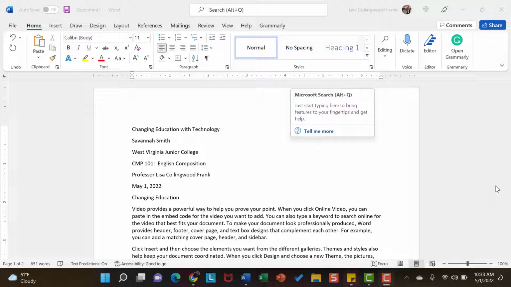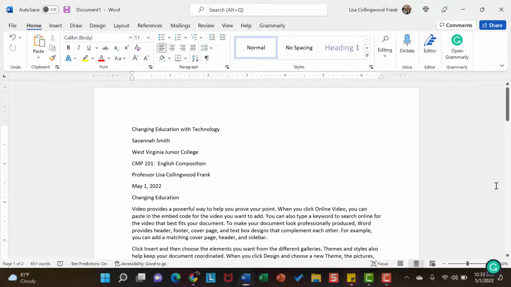So it is time to discuss how to format a document using Microsoft Word to meet APA, or American Psychological Association, guidelines. This is based upon APA Edition 7 student version. Those of you who have studied APA know that there are different versions, and for our purposes, we will be focusing on the student version, not the professional version.